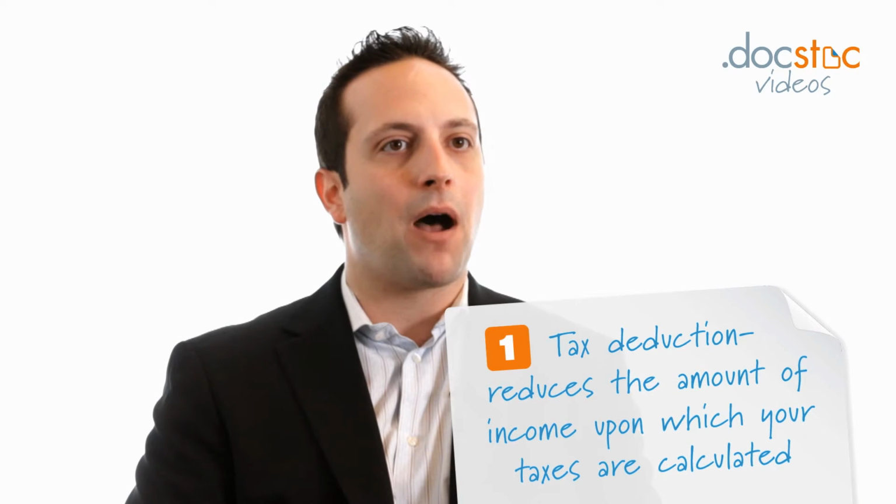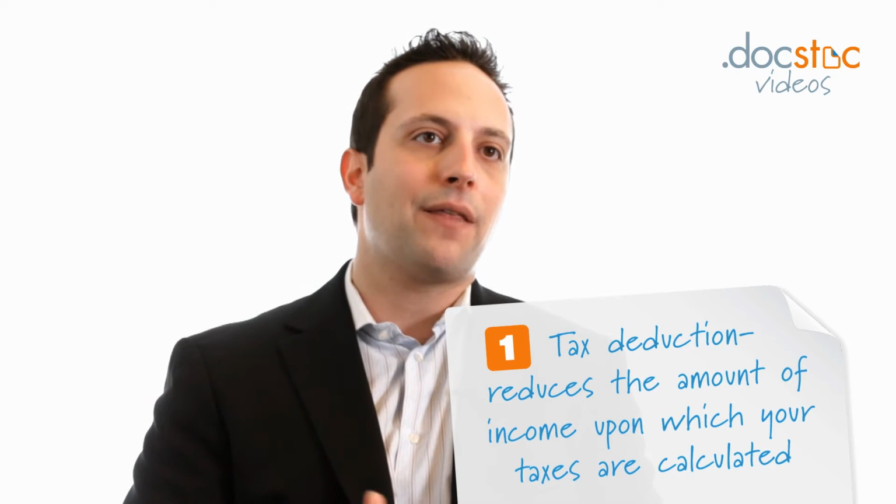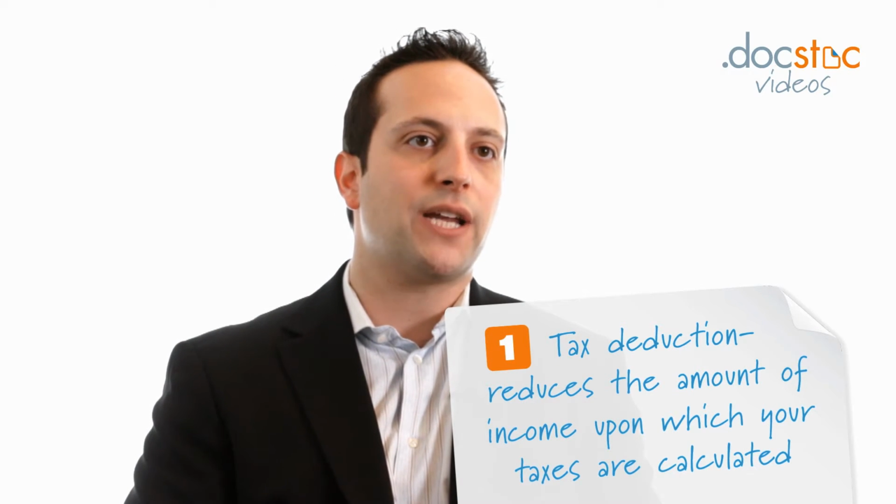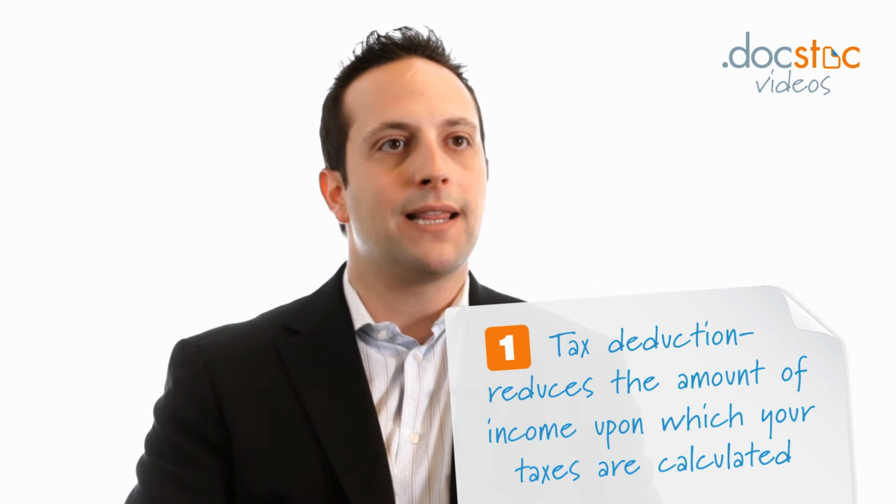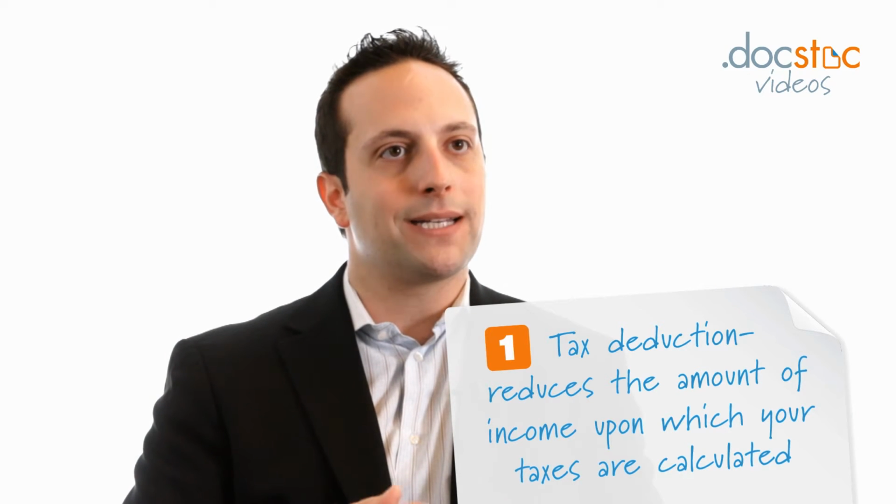One of the things that we want to do, of course, is start off by defining what a tax deduction is so everyone is on the same page. And we're going to define a tax deduction as a reduction in the amount of income upon which your taxes are calculated. Now that's kind of complicated, but essentially we're saying that this is going to reduce the amount upon which we're going to calculate your taxable income. So if we're talking with a very simple example of a taxpayer with $100,000 of income, with $20,000 in deductions, the tax will be based off of the $80,000 remaining.